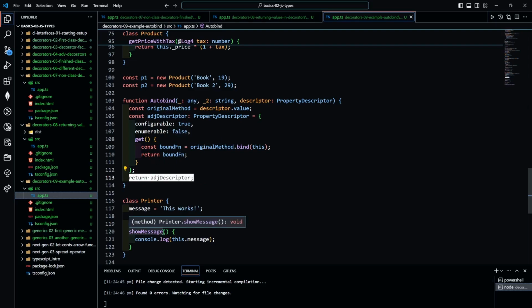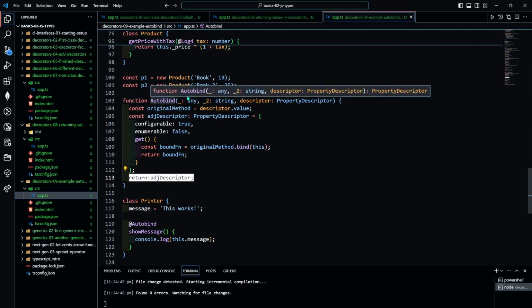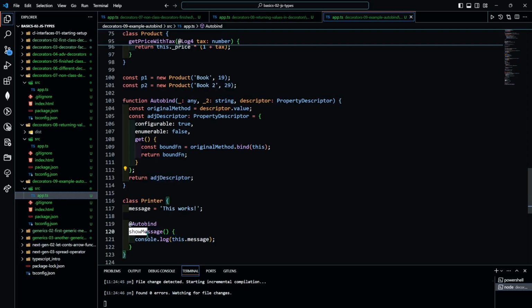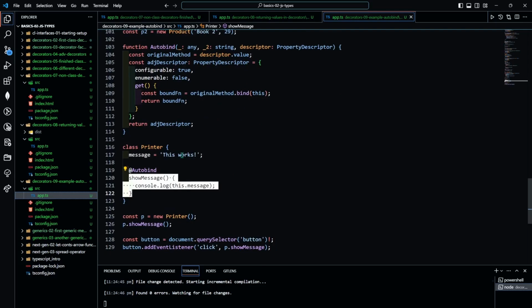Then we call this autobind decorator on our method, so that we can use this original method to add some more functionality to it. That's what we have finally done here.